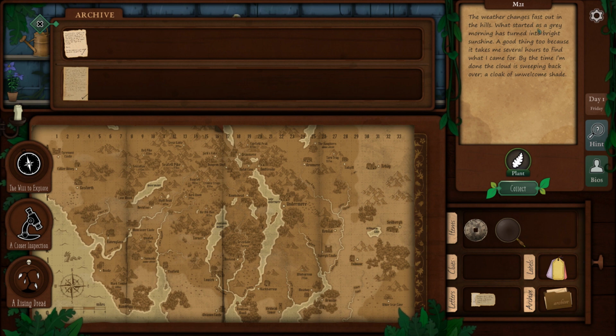The weather changes fast out in the hills. What started as a grey morning has turned into bright sunshine. A good thing too, because it takes me several hours to find what I came for. By the time I'm done, the cloud is sweeping back over, a cloak of unwelcome shade. There's a plant. Collect.